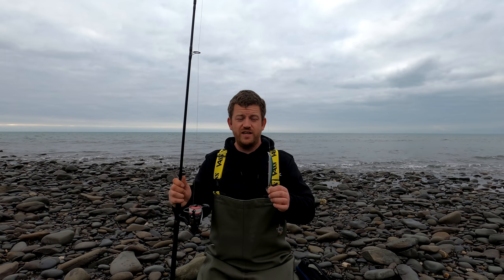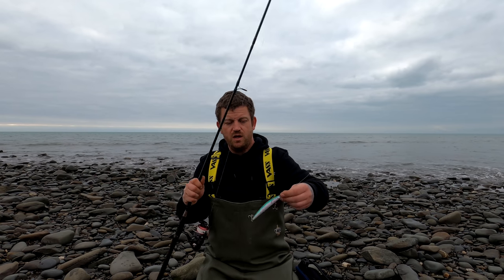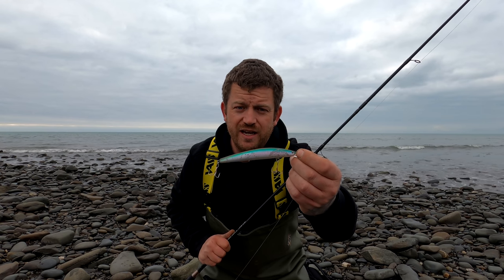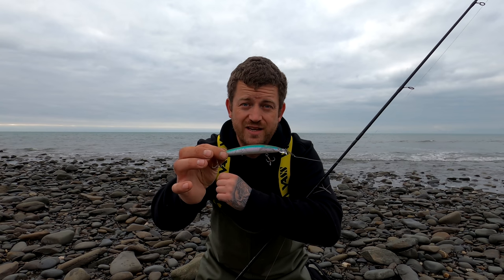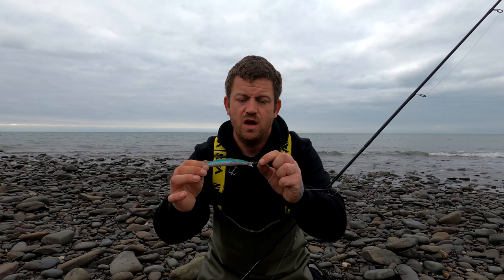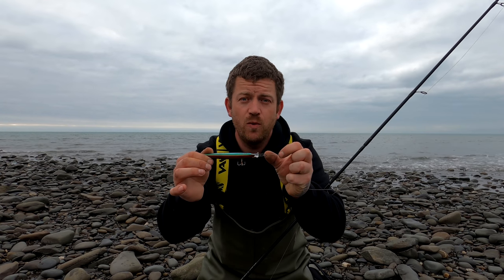The lure I've got on this at the moment, that is the Daiwa R50. It's SSR FG Live Wagasaki colour. This is probably one of my best shore lures. It only dives to around 0.3 of a metre. I've got it attached to a breakaway spin link.